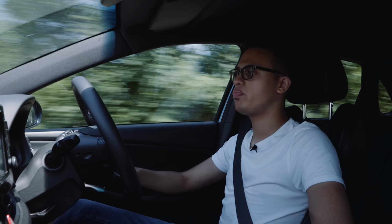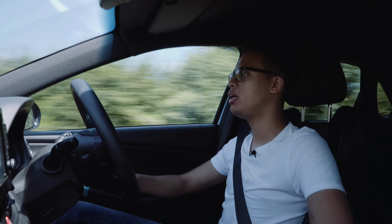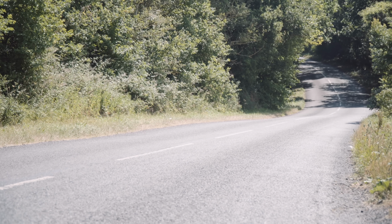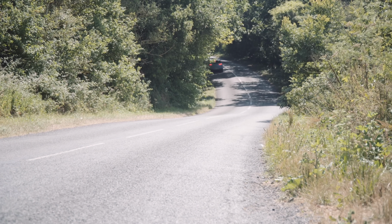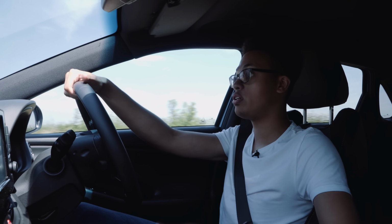Downsides, I suppose, like I said, you can pick one up for 22 grand on the used car market, so it's done about 5 or 6 grand in depreciation in 6 months. That's going to kill you a little bit, but other than that, it's awesome for money. And Motec Performance are going to do a few more bits and pieces with it. So, you know, IVAC springs, spacers. I reckon we should do a video where we put this up against something like an A45, because, you know, something like a 45 grand car, or an RS3 as such, well, this could probably do it already. It's a far more engaging car.